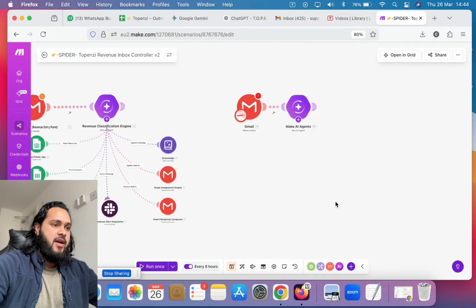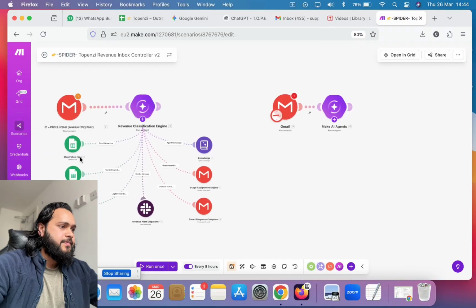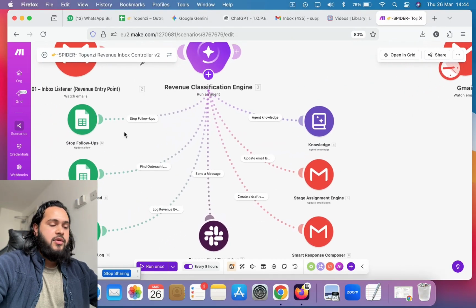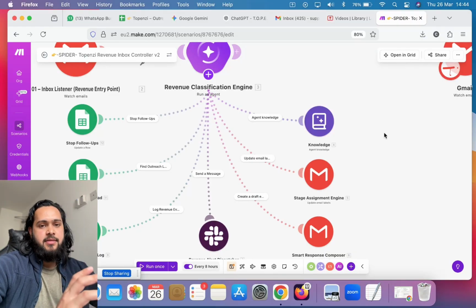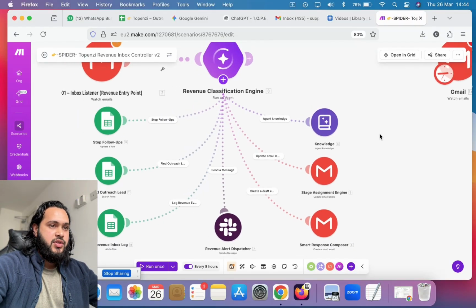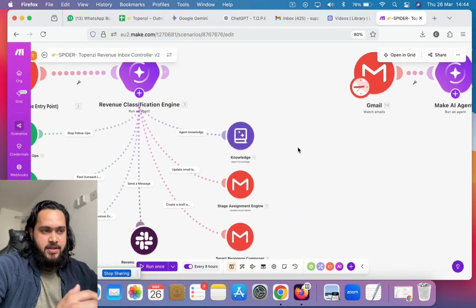We can see we have here 3 Google Sheet modules, one update row, one search row, and one edit row on the left side. And this knowledge base, this is important. For the agent, it should know about your business, what you do, what you offer.